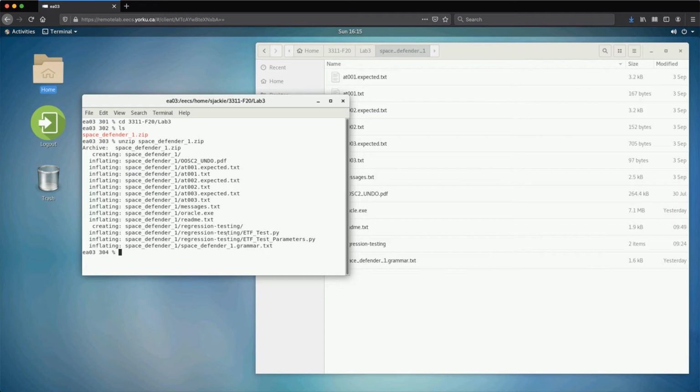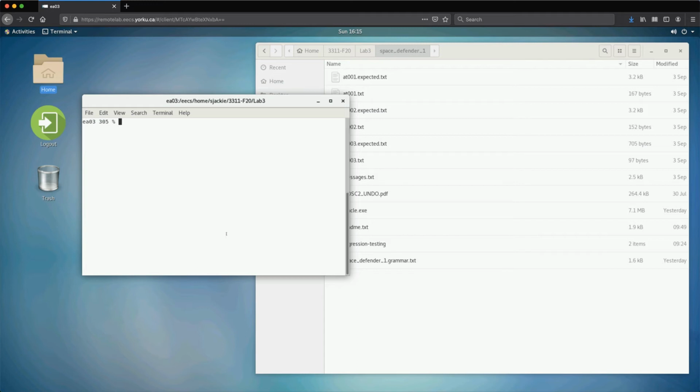Okay, let's go back to the terminal and let's simply type clear over here just to make it clean. And then I'm going to generate the ETF starter projects. Remember, this is only available on the Prism account. So you can either use a remote lab or you can use the virtual machine to do this. But I think using remote lab would be easier because I'm also going to show you how you can do submission at the end. Let's now run the following command.